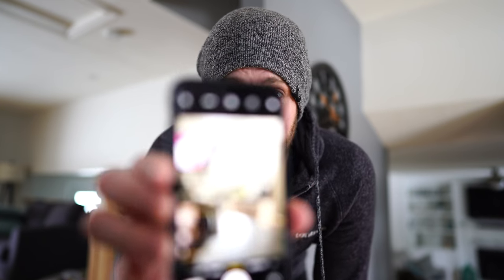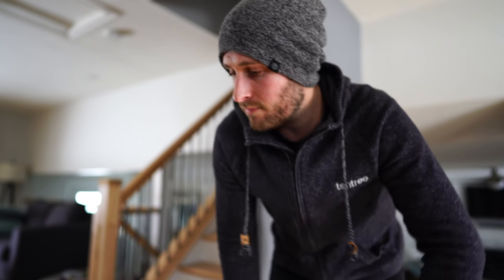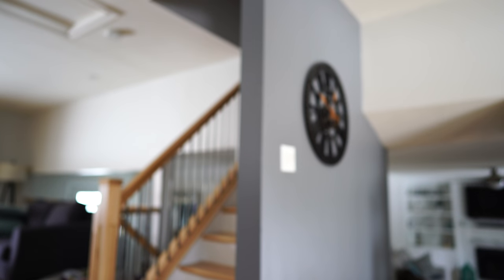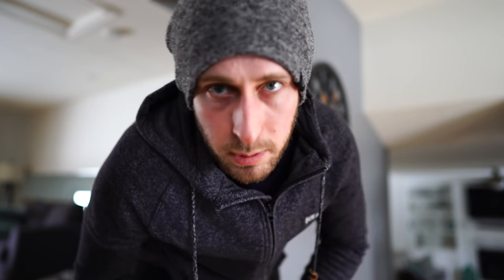If you could have seen the setup I used for some of today's segments, it's ridiculous. I've got a monitor on top, I have to put the mic to the side, and it's big. And Sony — give us a flip screen. I know the a6400 has one, but the a7S III — give us a flip screen, please. Okay, thanks. Bye.